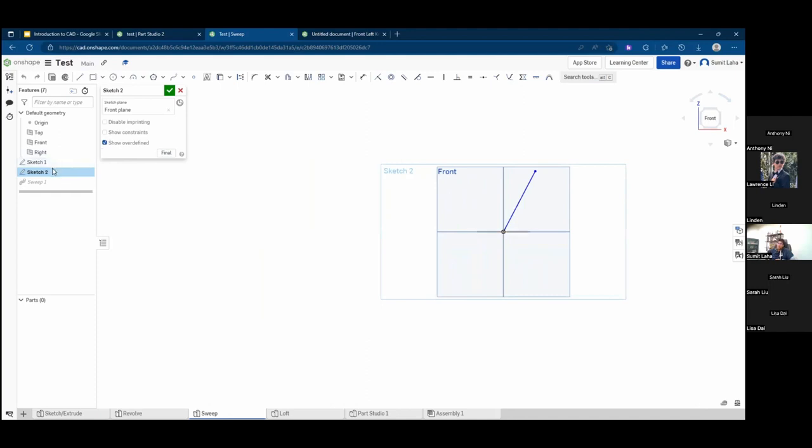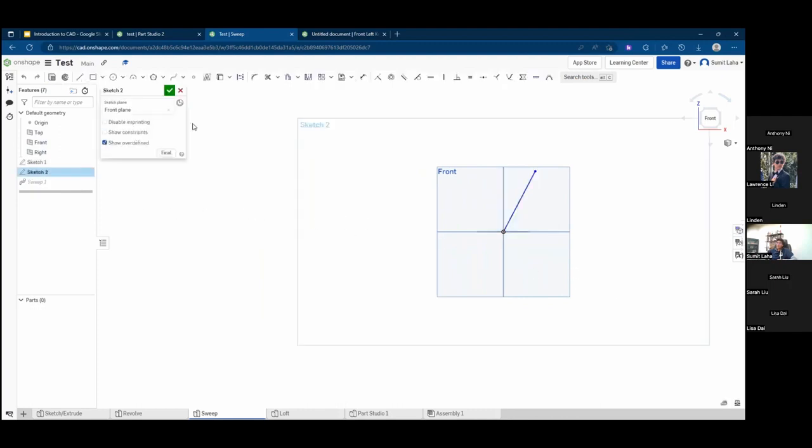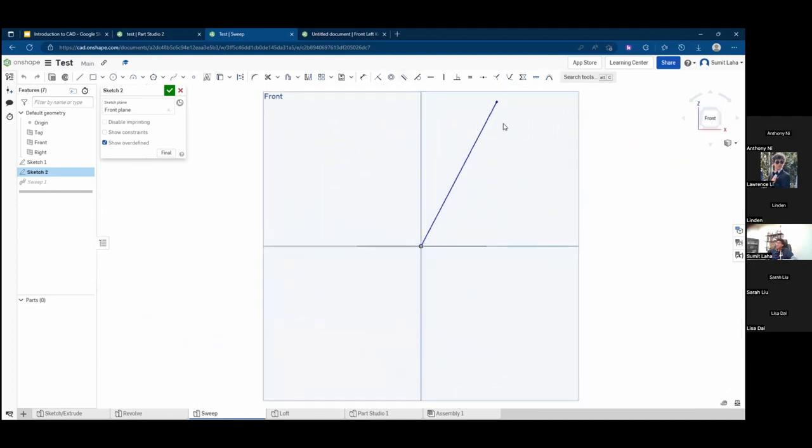Right, so did you check mark your sketch 1? Right, so we want to make another sketch. Click on sketch again at the top left, and you make sketch 2. And then now you select a different plane. So select the front plane, and come to view the front plane.